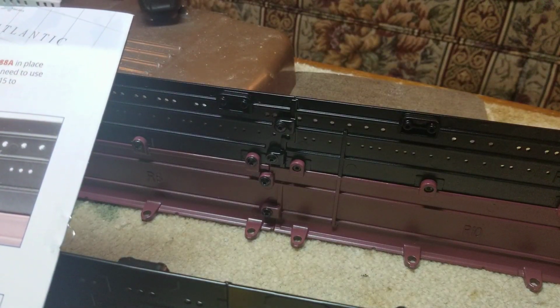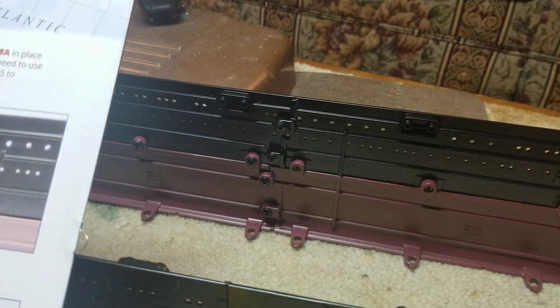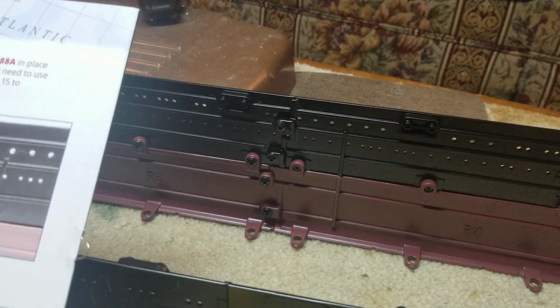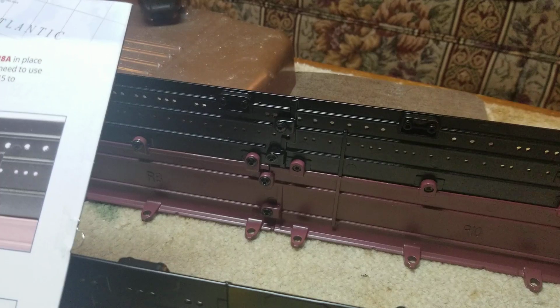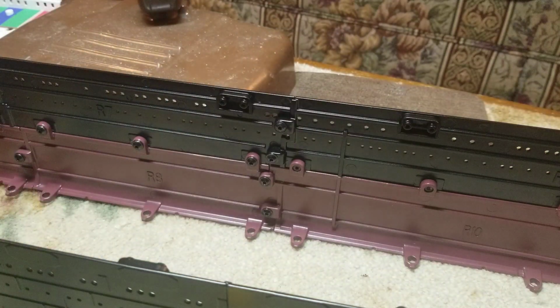Similarly, fit the lower edge of part 88A in place with 4 LM screws, tightening them with the Allen key. So more LM screws. We'll start from the front and work our way back.